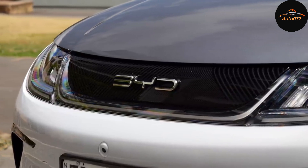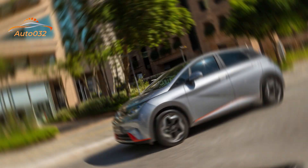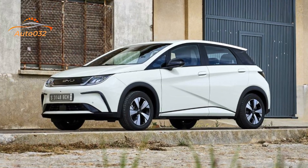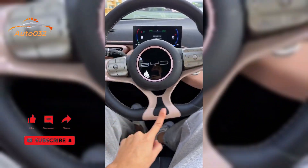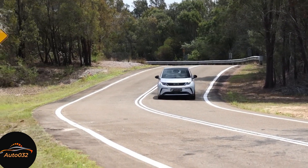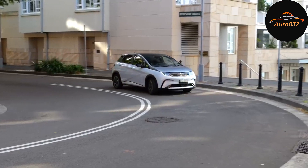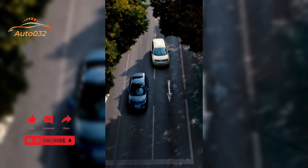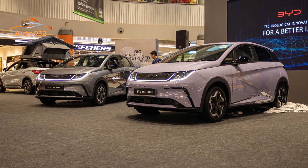There's a small 5.0-inch digital driver's display mounted on the steering column, and while it shows all the necessary information, it can feel too small at times. The standout feature is BYD's rotating touchscreen, which can switch from landscape to portrait at the touch of a button on the steering wheel. Notably, Apple CarPlay only works in its default landscape position, though rotating the screen gives cleaner access to the dash-mounted air vents. Most of the vehicle's functions are accessed through menus on the touchscreen, with a row of shortcut buttons for climate control, drive modes, and audio volume alongside the shift selector.